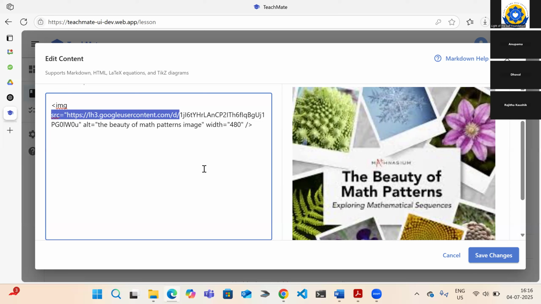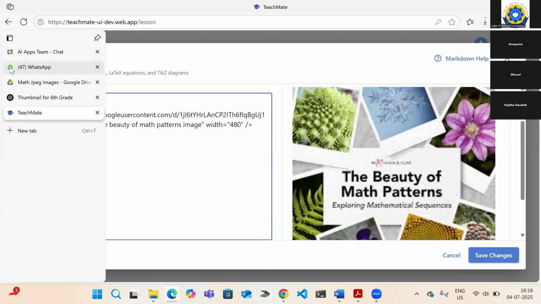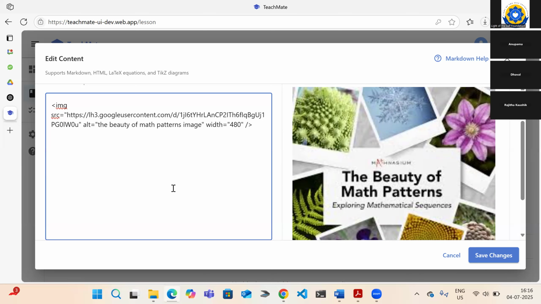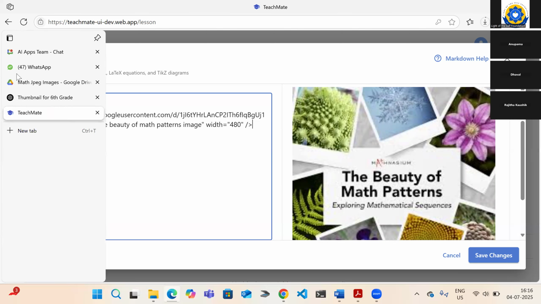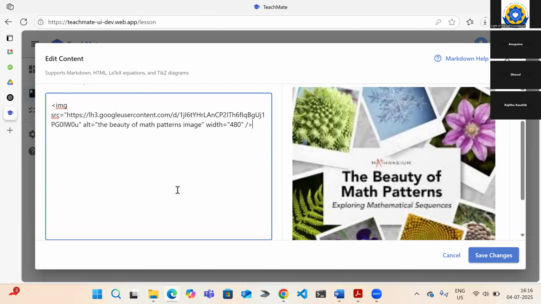Double G, so we will save this, no? Yeah, just save this. I saved it, Anupama. I have put it in VS Code. We can save it in a text file later. Yeah, save it in a text file and just replace the ID and alt anytime you have to add an image. Okay. This is how we added it in the experiential workshop. So whatever was out that day came in this way. We added all the images in Google Drive.